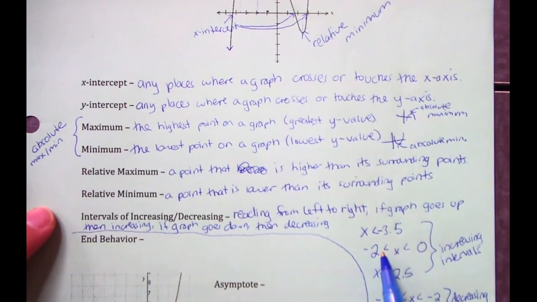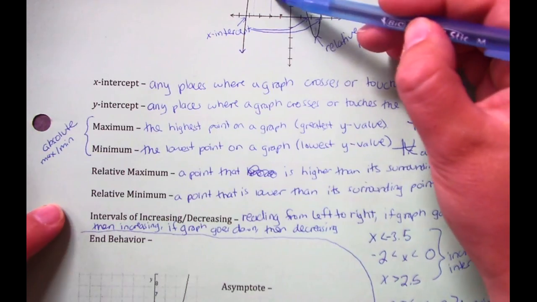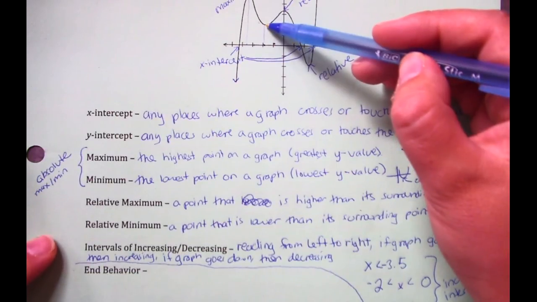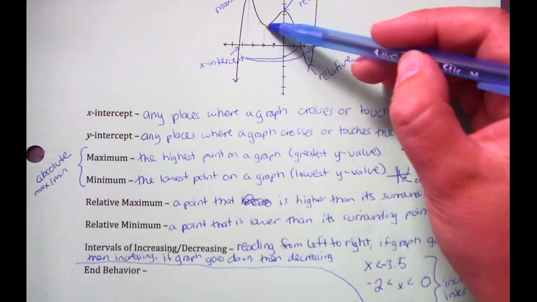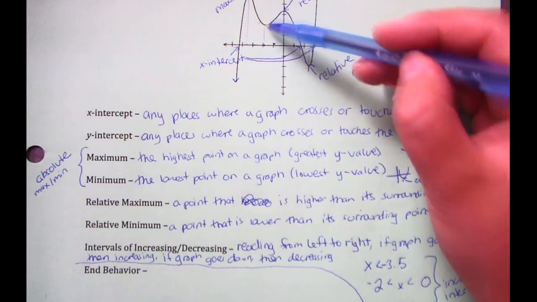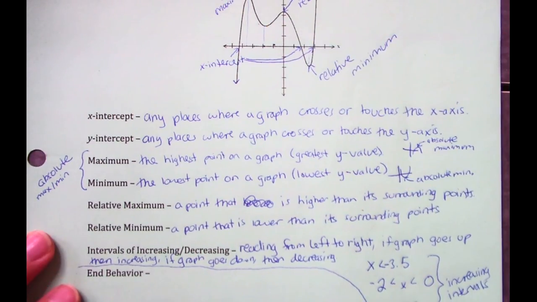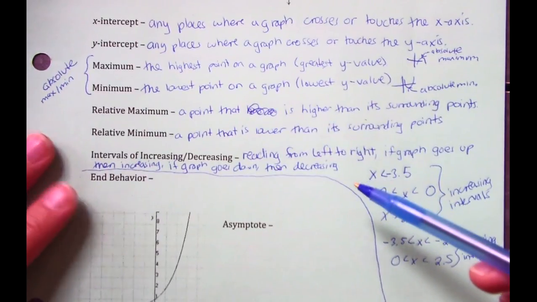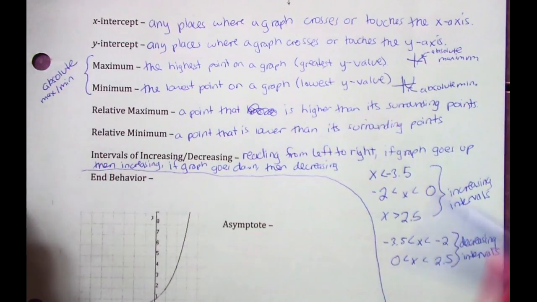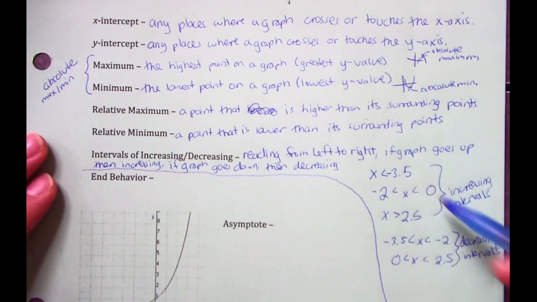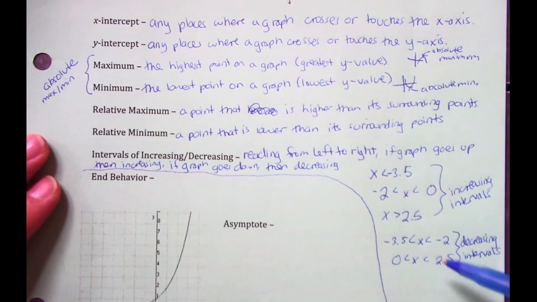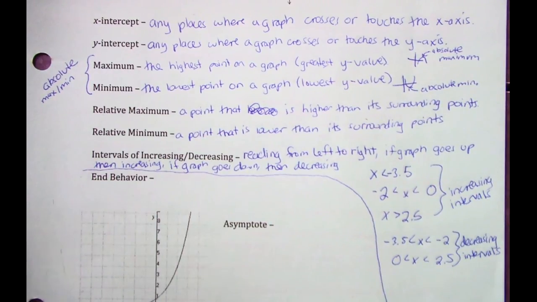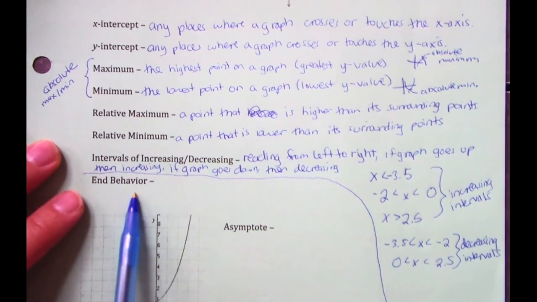Now the reason that I'm not saying less than or equal to, I'm just saying less than, is because at the point negative 2, this graph is neither increasing nor decreasing, it's just flat. It's at one little point right there. There's two more, and we're going to keep practicing this and working on this, so don't get too overwhelmed if this is kind of confusing right now, because we'll keep practicing this and working on this over the next week.